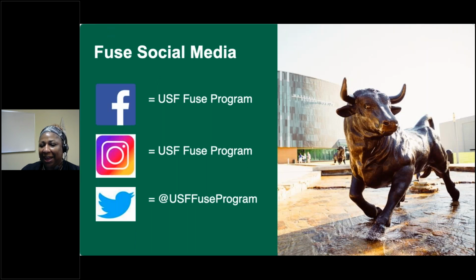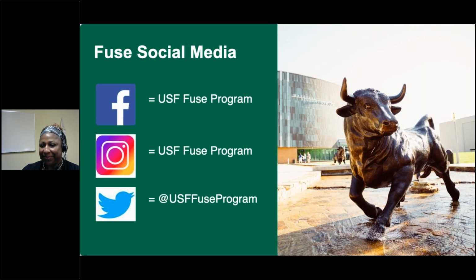And finally, if you'd like to know more about FUSE and how it is being in the program, you can join any of our social media platforms, Facebook, Instagram, or Twitter, and talk to other FUSE students who are currently in the program and can give you some information about their experience and how the program has been for them. So that is all I have for my presentation, and I'll go ahead and take questions now.